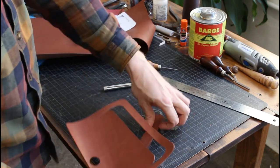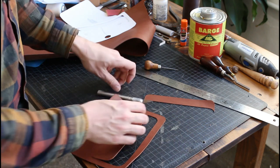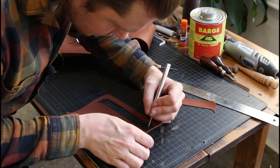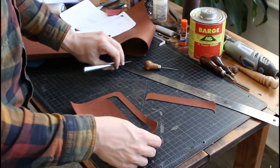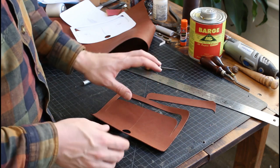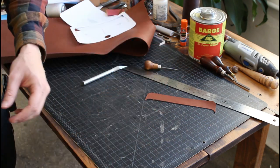Okay, and there's our cutout. And as you can see, now it flaps open like that, and that's what we want. Cool. So that part is done. Again, do not cut this in half yet, or you'll be in for a world of pain going forward. All right, so this one I'm going to put off to the side.